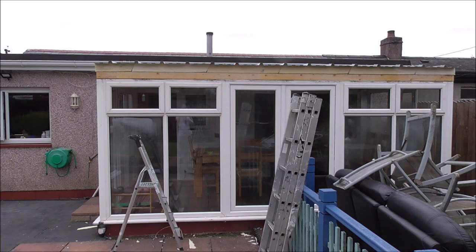Okay, with all the ceiling panels on there, now we're on to the final part of the outside bit. Another windy day, so probably not good sound quality.